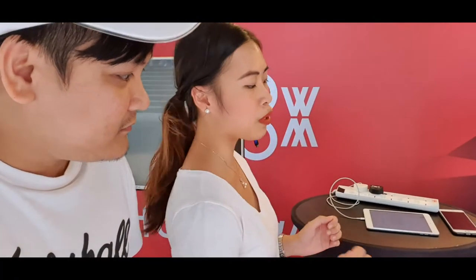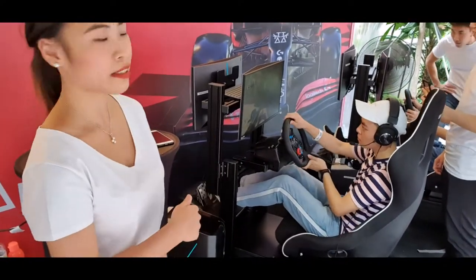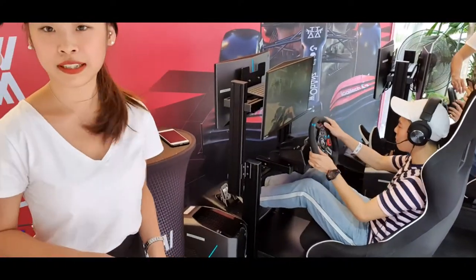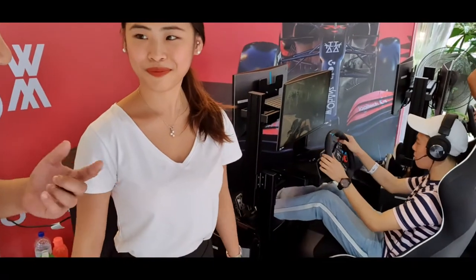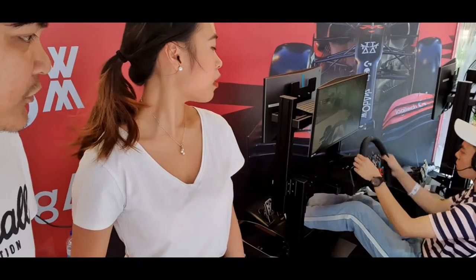there are two options: either you can do the automatic or you can do the manual. Yeah, I think I'll go for manual. Manual. Yep. So manual, it's basically you have gear 1 to gear 8. Gear 8 is the highest. And if you want to increase the gear, you have to click on the right side of the wheel, which you will see later. And if you want to decrease the gear, you click the left side. Oh, click. Yeah. Like on the wheelchair.